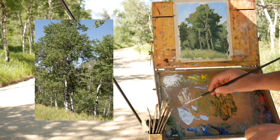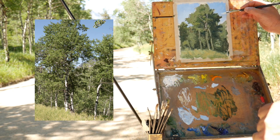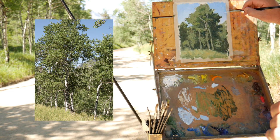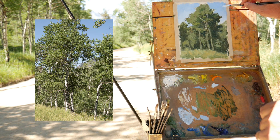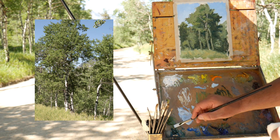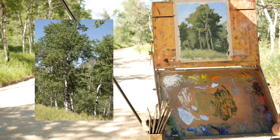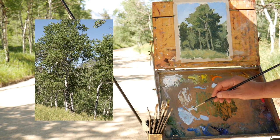Okay, so that was a very important transition. You can see when I go lighter with the sky and then let it be darker toward the top, it gives it definitely a more natural feel, because that's how skies are. They're more blue, a deeper blue as you go up, a darker value, and they get lighter and less blue, almost more toward a Viridian. In fact, watch this. I'm going to take a little bit of Viridian and put it in this mixture. Put that right there. There.